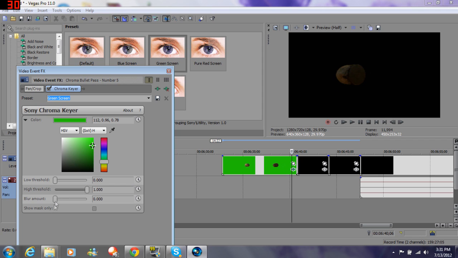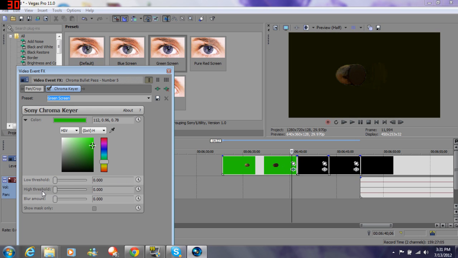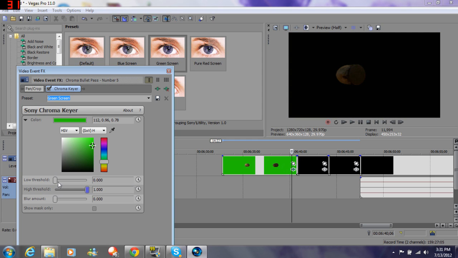There's something else to note. I don't use blur. I mean, I don't really know why you would. You might be able to find a use out of it. There's low threshold, which the higher it goes, the less appears, and high threshold, which the more appears if you lower it. On some instances, you want low threshold to be like at 7, because on other types of videos it shows that. But basically, you just want to get your middle ground.